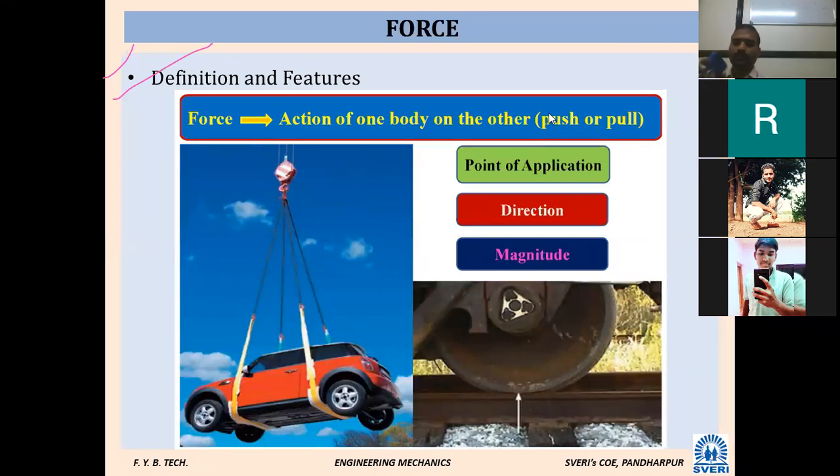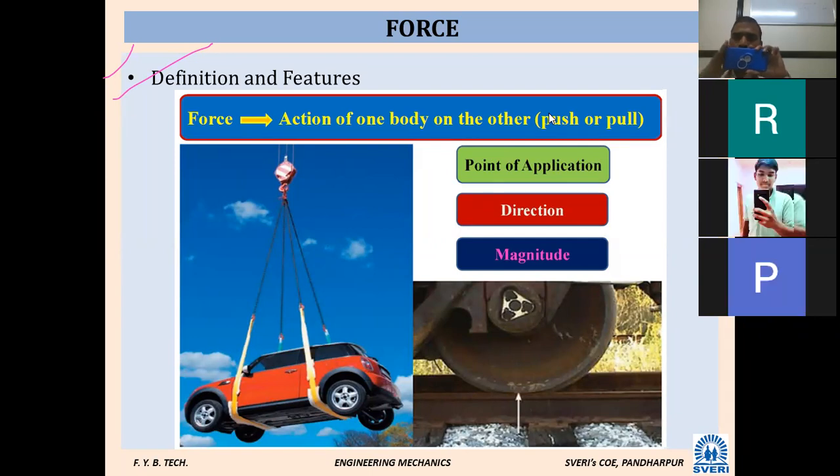Okay, when you consider this is one body, I want to apply a force on this body, so I will apply it and move the body in this direction. Which type of force have I applied? The body is here, I have applied a force and I am taking this body. Whether this is push or pull? It is pull. Now the body is here, I will apply the force like this. The body is moving in this direction. That is push. Force is an external agency which is acting on one body or another, and this force may be push or pull.